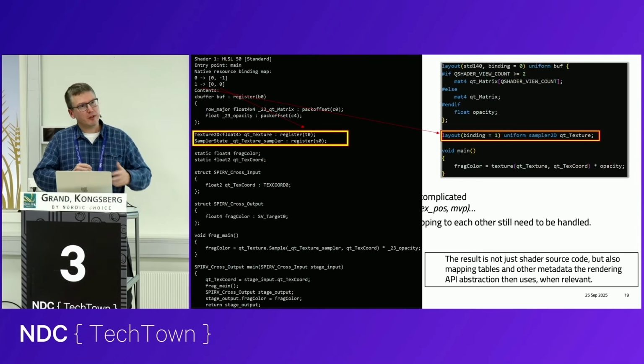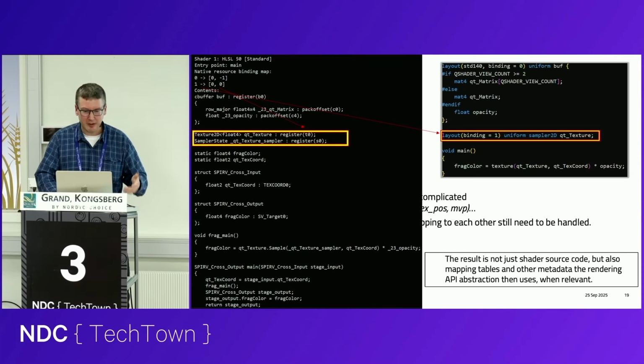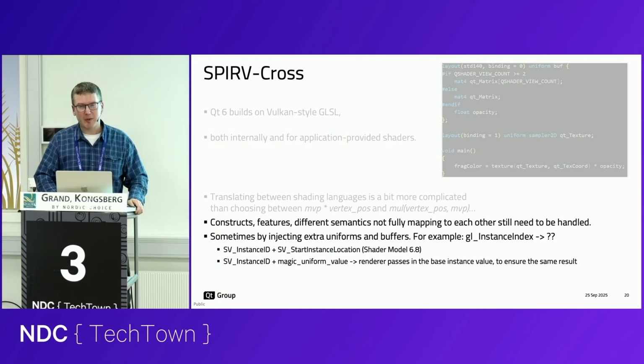Because what it outputs is also a bunch of metadata, which you then potentially have to use when you use that shader. If we pick the HLSL version of the shader, then we use that mapping table to know that when somebody feeds us a texture and a sampler saying binding 1, in this version of the shader it actually corresponds to, say, t0 and s0, and so on. So things are a bit intertwined; there's a coupling between this whole shader pipeline and the renderer.